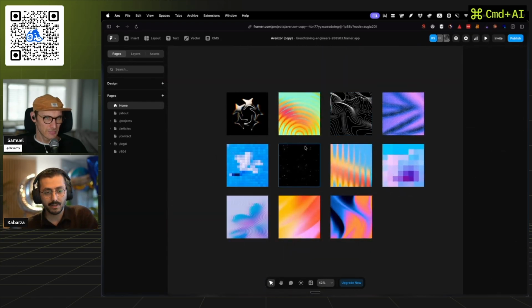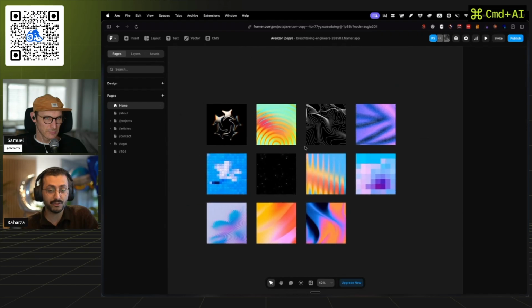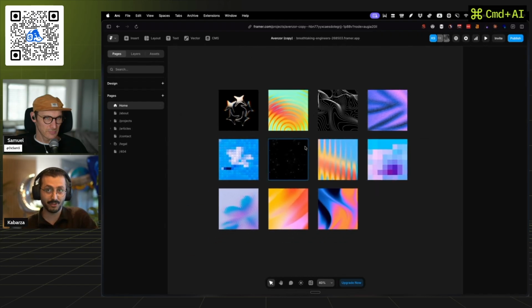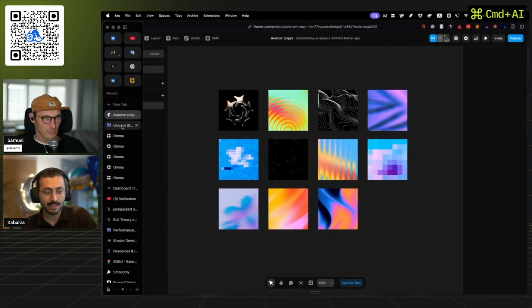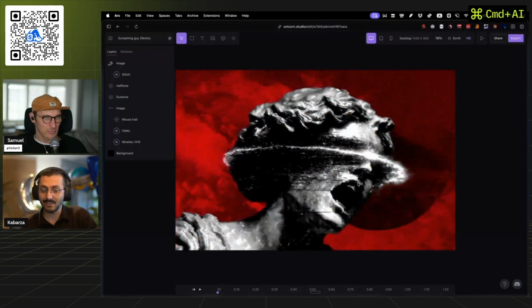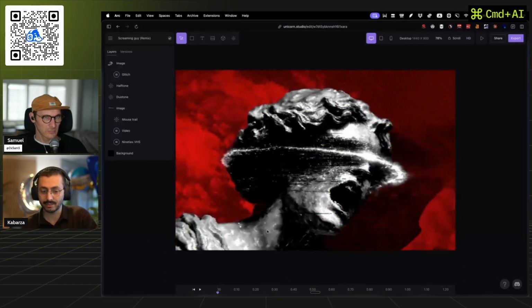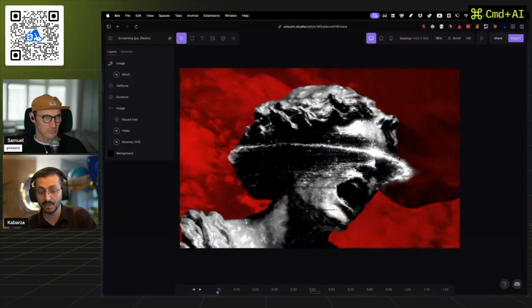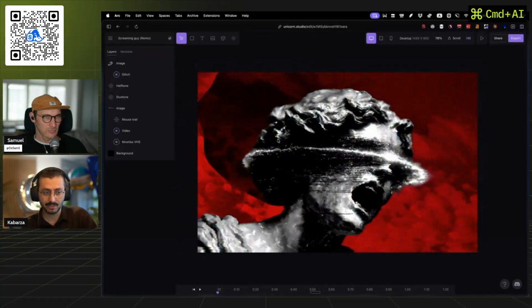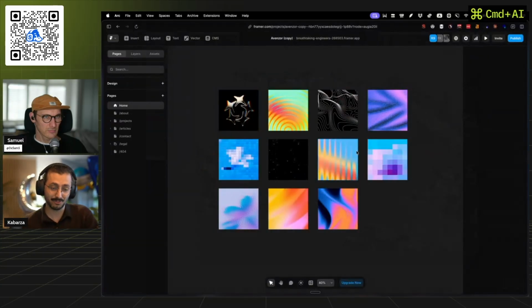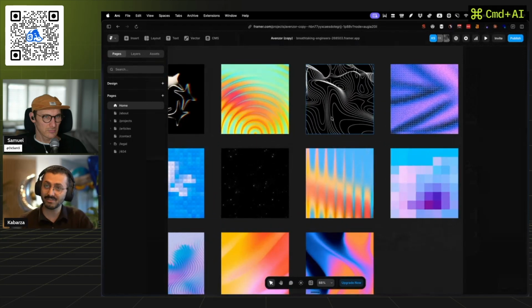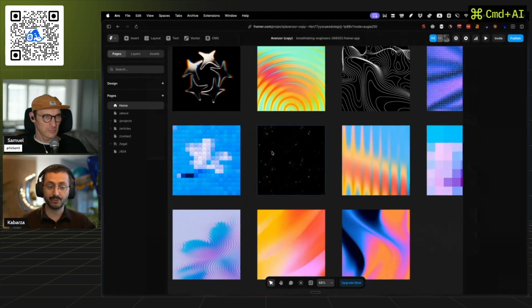Now, if you've heard of shaders, you probably have heard of Unicorn Studio. That's another tool to do these kinds of really cool WebGL stuff. So this is just an example from the community. What is the difference? If you need something really simple, like a background effect where you could have some design or text on top of it, these from Framer are perfect. But they are not necessarily that interactive.